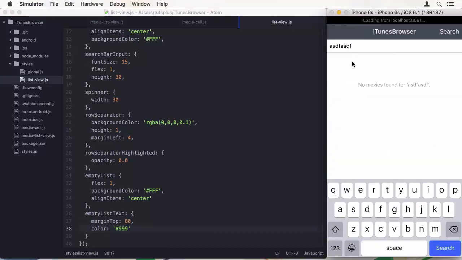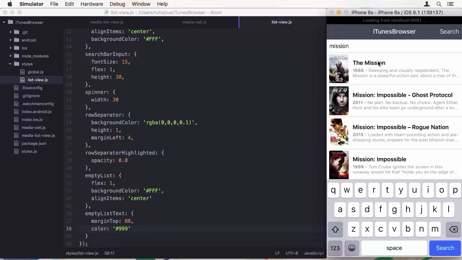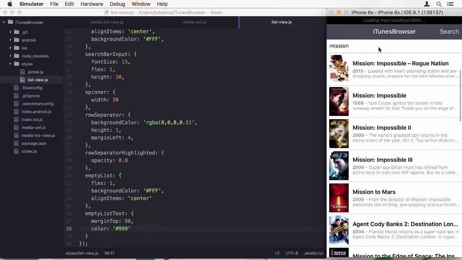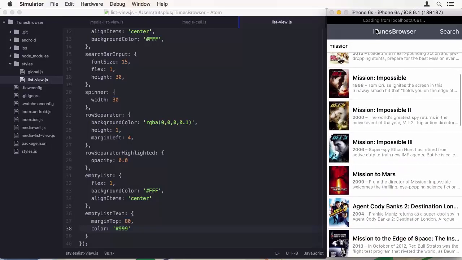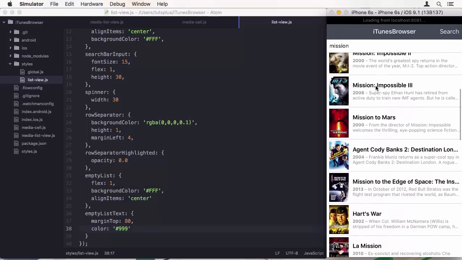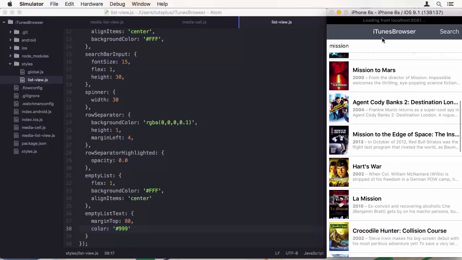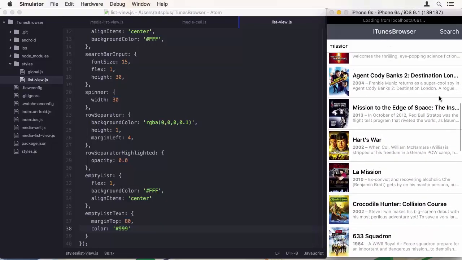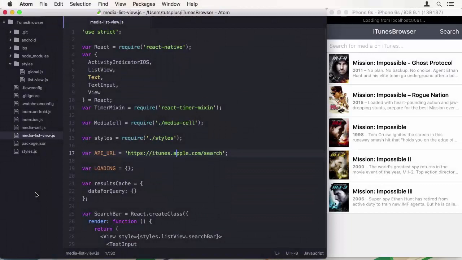As you can see now, when we add some random letters, it will display in the middle of the screen. And if I enter a search term that produces results, the list view will show. When I start scrolling, you can also see the keyboard gets dismissed automatically, and you can find the scroll indicator on the right.